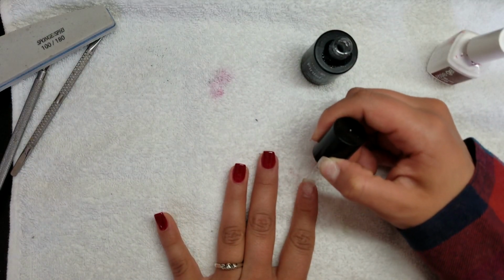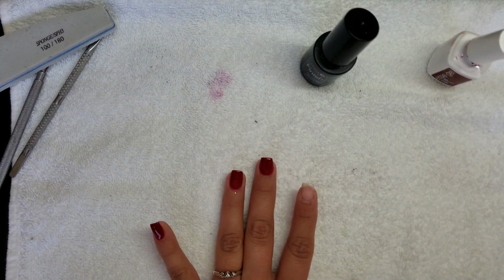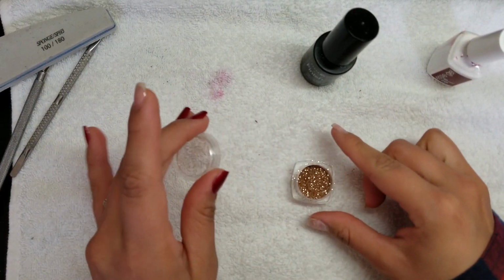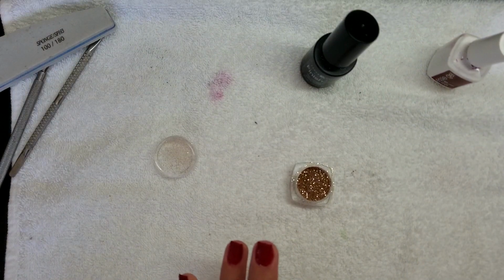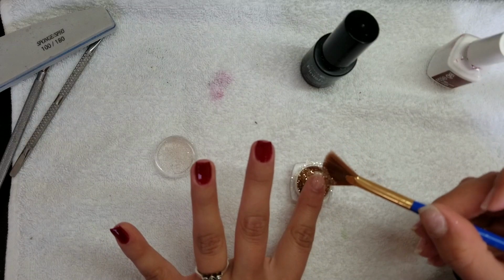And I'm just going to get this and put it on the nail. And I am going to be getting my glitter. This is the one that I will be using. It's kind of like, I don't know, it's not a gold. It's a really pretty gold. I like the way it looks. So this is what I will be using today.